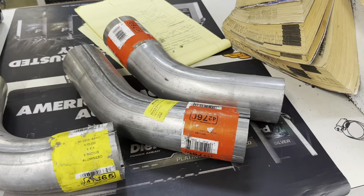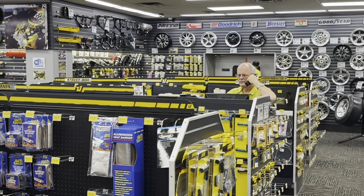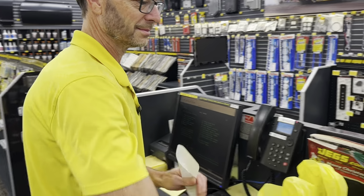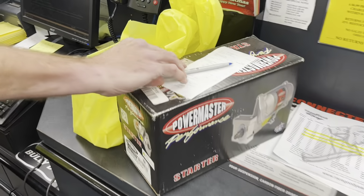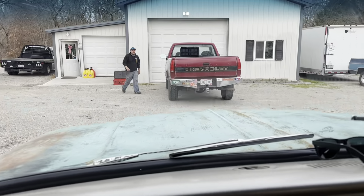So I ran down to Mark's to get some mandrel bends just in case we needed them, and then I got a call from the shop saying we need a starter. Well, these new headers are designed to fit around a PowerMaster XS starter. Luckily, Jegs had one in stock at 11th Avenue, so that was a major relief to me.